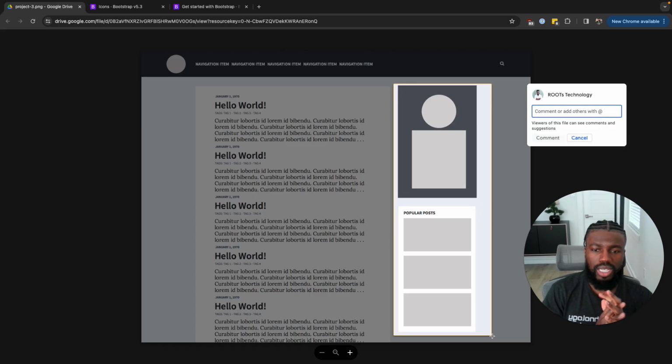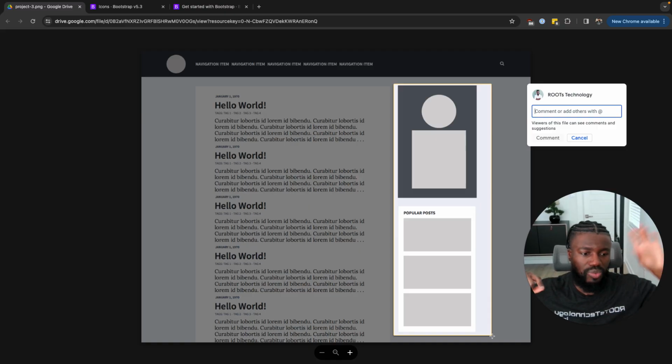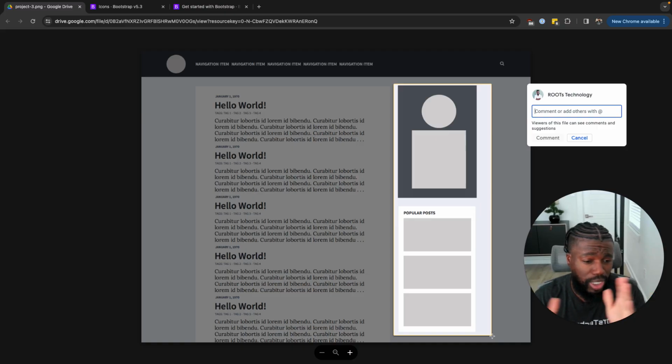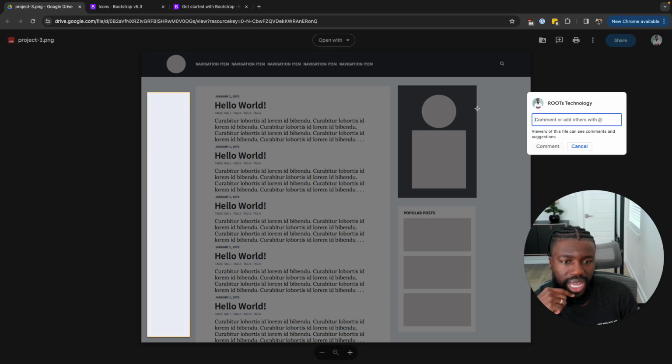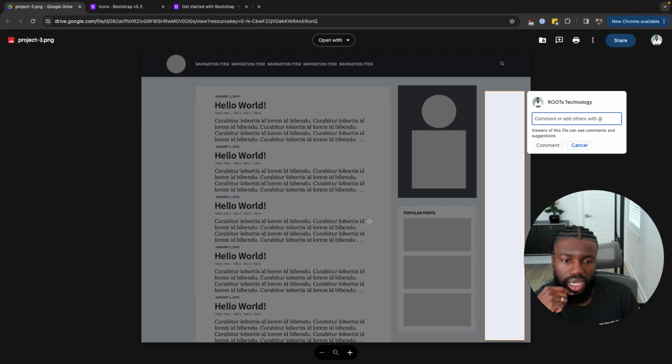So it's 2 columns. So, you can basically do column-8 for the one on the left. And because our columns have to add up to 12, that means the one on the right will be column-4, right? Or whatever ratio you like works best. And you have all this padding here too. So if you want to add this padding, definitely look up how to do this using Bootstrap.